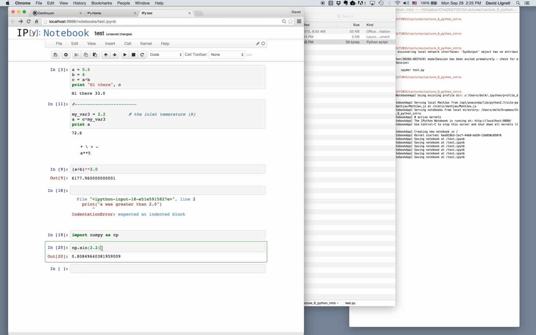We can do all kinds of different functions if we have access to the NumPy library. But in order to use all those functions, we need to import them. And the syntax is import numpy as np. We'll talk later about different import syntaxes that are available, but this is the most useful one. And then we would access those functions like np.sin, in other words, the NumPy function sine, and then the argument of the function.